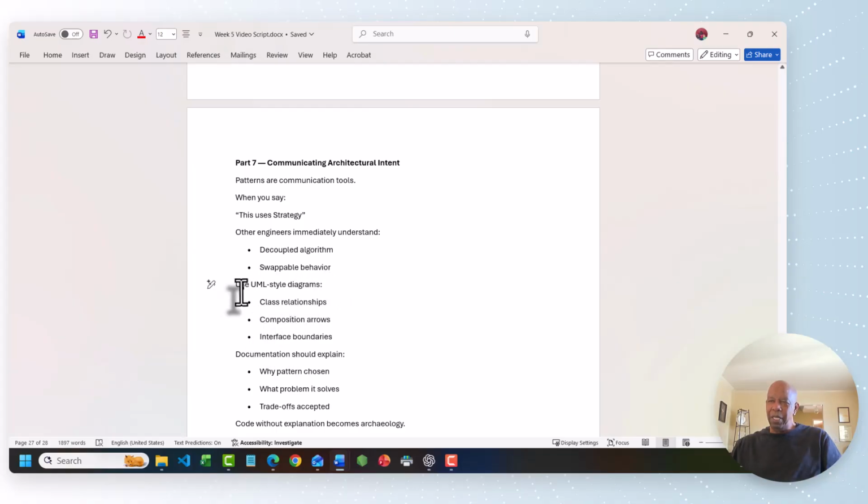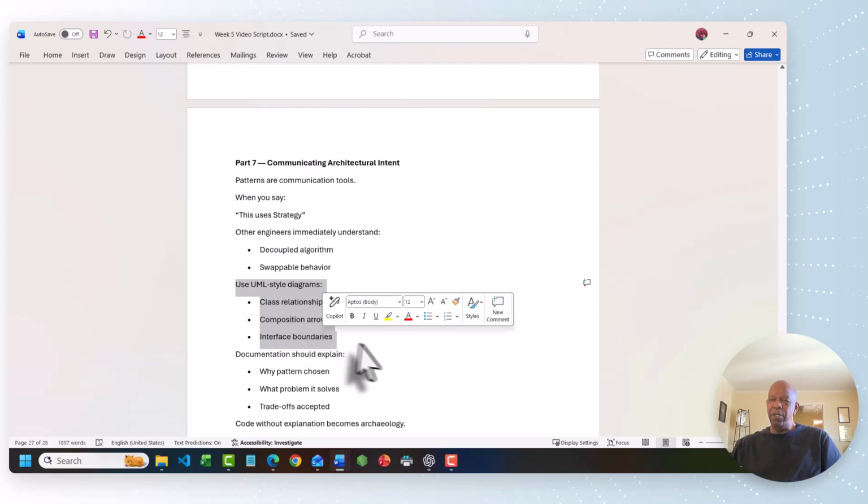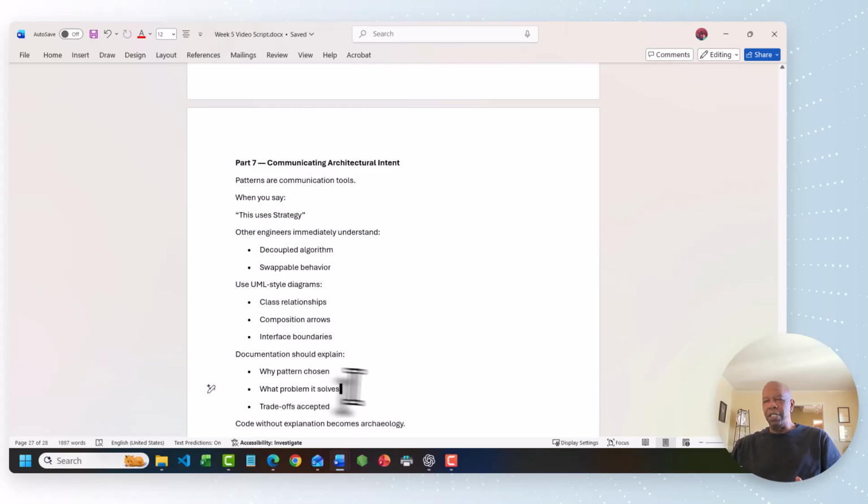That is a key to others as to what I'm doing. So your documentation should explain why the pattern was chosen, what problem it solves, and what trade-offs I'm accepting, which may not be good all the time, but because of what I'm trying to do, the trade-off is worth it.